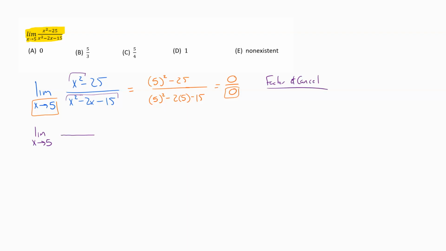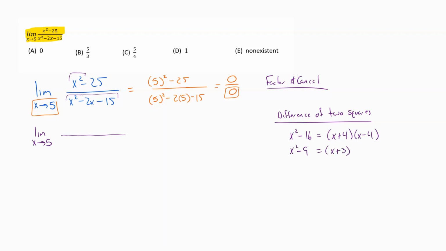Looking at the top of this, this is what's known as the difference of two squares. It is a classic little factoring technique that you have to have down for the AP Calc test. You need to know how to do this. It's anytime you've got something squared minus something that has a nice pretty square root, this is always going to be x plus that square root and x minus that square root. It just works across the board. You've got to be able to look at that and be like, okay, that's x plus 3, x minus 3.